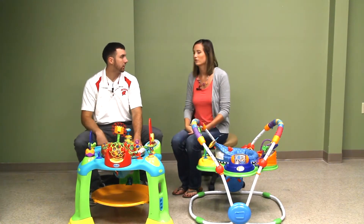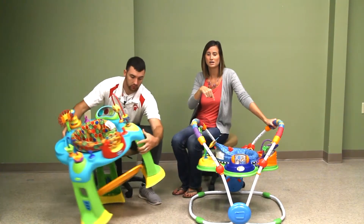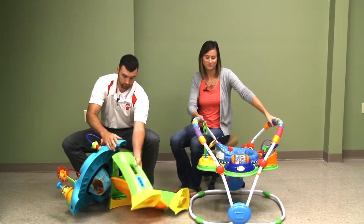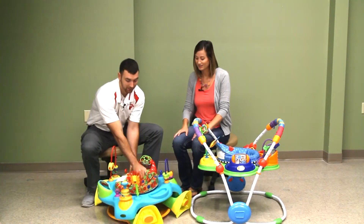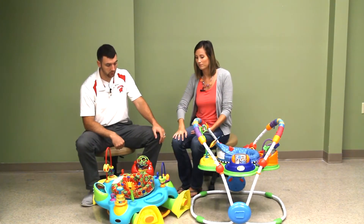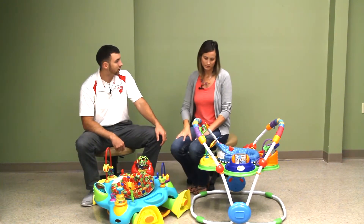Number five, and this is big for me: portability. That's kind of the downfall of the Baby Einstein. To move it from the kitchen to the living room you have to maneuver it through a doorway and it's fairly heavy. The other one he just took apart in 30 seconds — very portable, it could fit anywhere, and it collapses easily. When we go on trips we take the lightweight one. I really love having two — if we had to lug the Baby Einstein outside all the time, it wouldn't be fun.